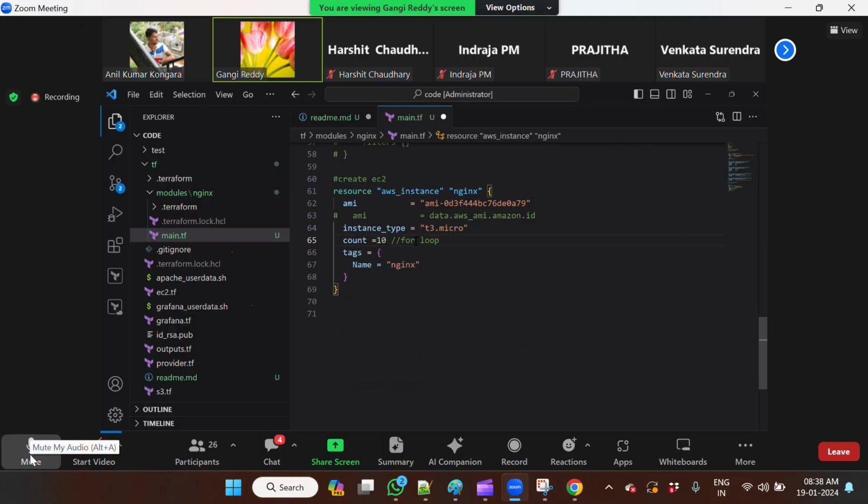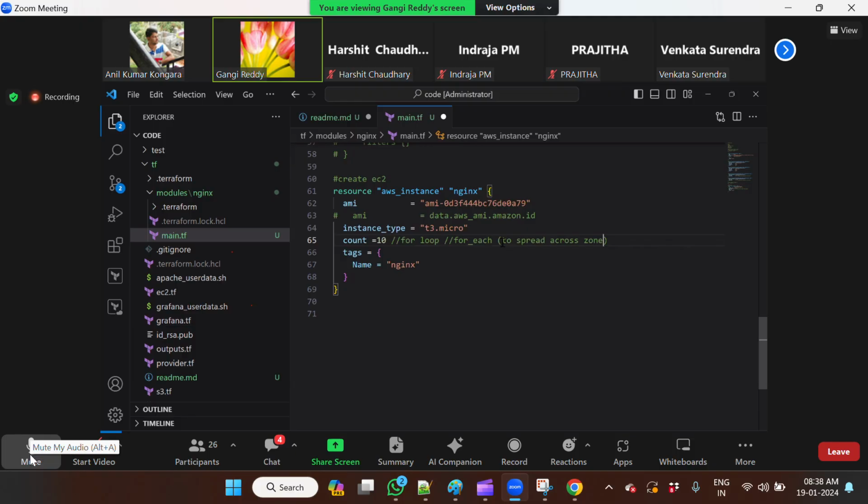But I want 3 to go to one zone, 3 to another zone. They have given one more keyword, for_each. Count is also internally a for loop, but the advanced version of count is for_each, which we use to spread across zones. Practically we will implement this.